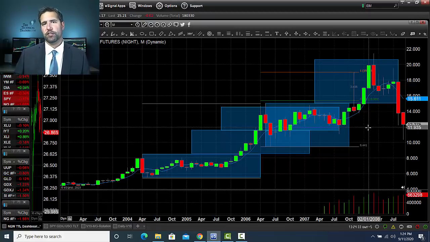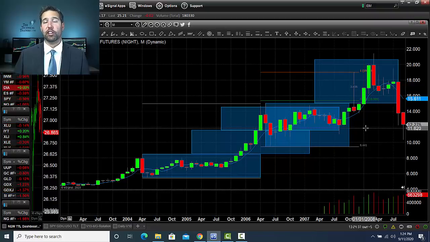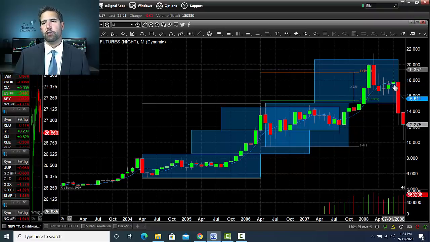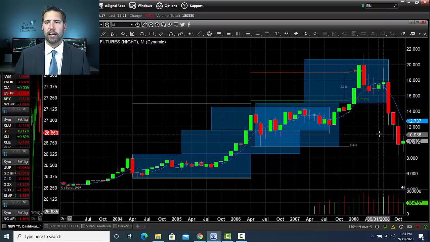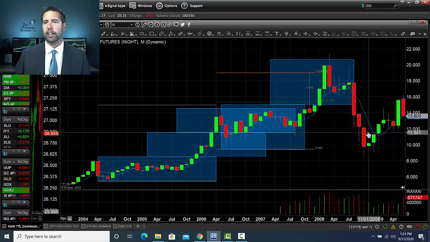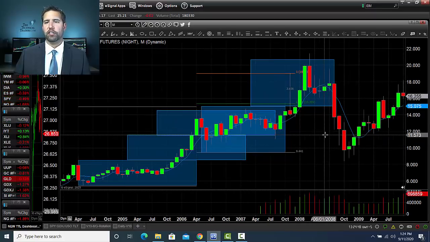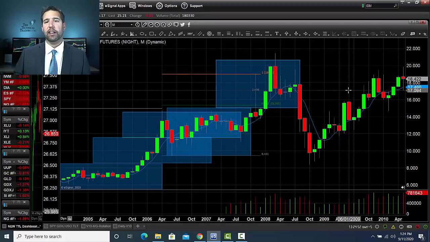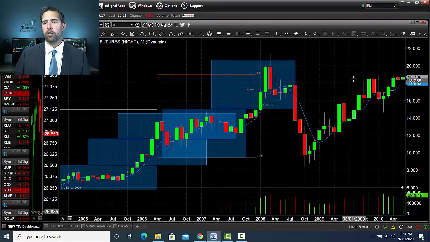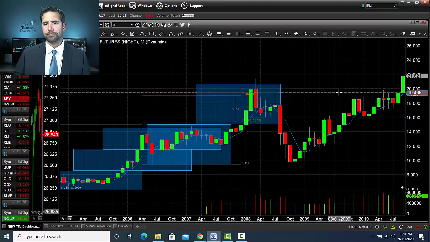Unless you want to short silver when it is in a downtrend, especially on the monthly chart, making lower highs and lower lows. Here's a lower high. Here's a lower low. You really want to just sit on the sidelines. And then the market really consolidated, did its thing, very volatile in this range, but struggled for a while. And then it worked itself back up. It got all the way back up into these levels here.